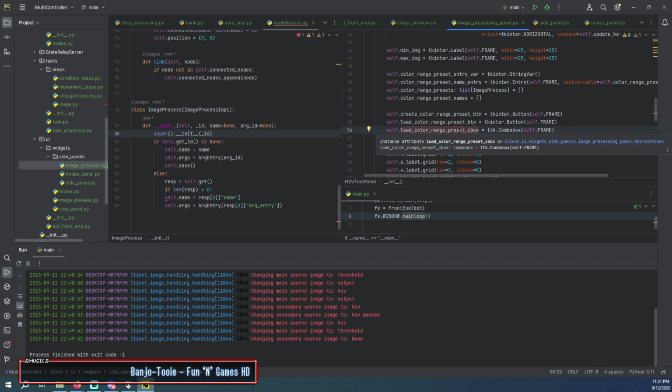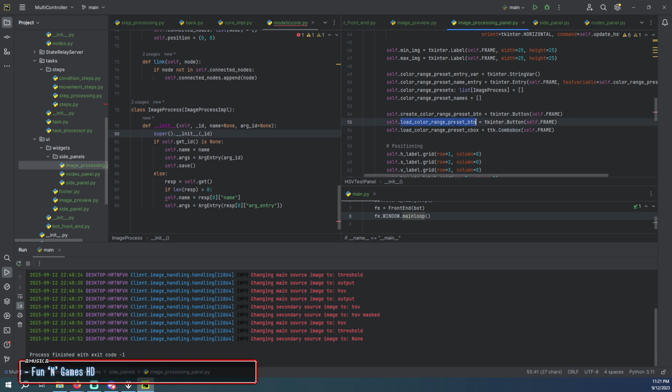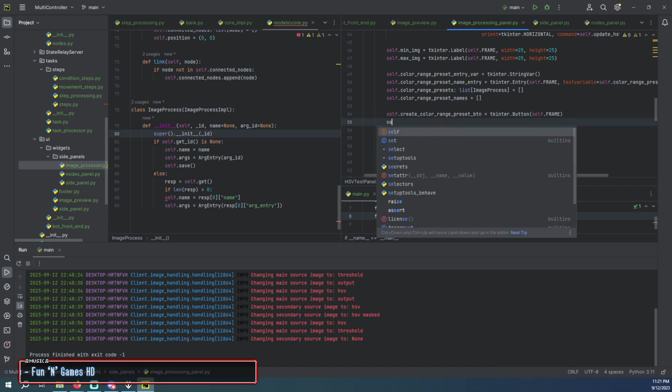And on the combo box change, so I need three. On combo box change, on button press, on save and on load. Okay. Which actually, these are the same thing, so I don't need this button. I do need a label for it though.